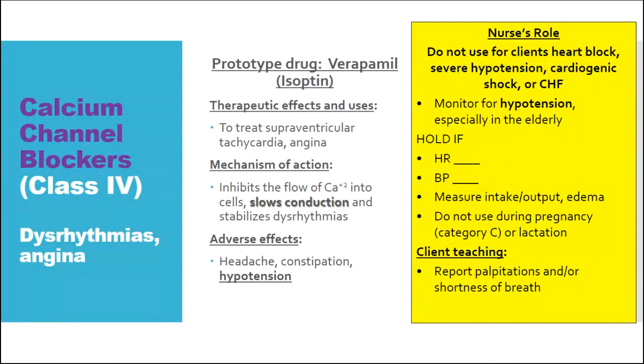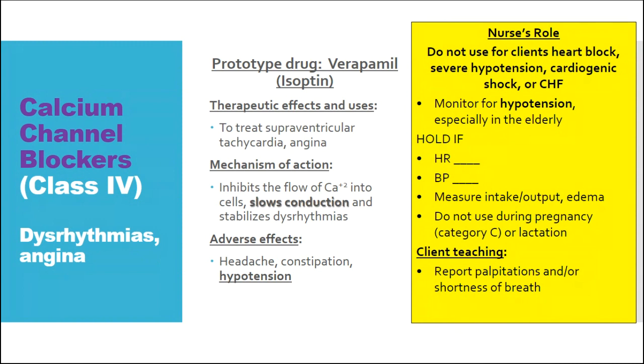Again, another medication. This works on the electrical conduction system of the heart. Calcium channel blockers we have talked about in the past. These are the medications that end with zem, pine, and mil. You remember me talking about that on the board. Zem, pine, and mil. So these medications are also used for dysrhythmias and anginas. So not only do they help relax the smooth muscles of the arteries, they also slow down the conduction system of the heart. So again, they slow down that electrical impulse through the heart muscle.